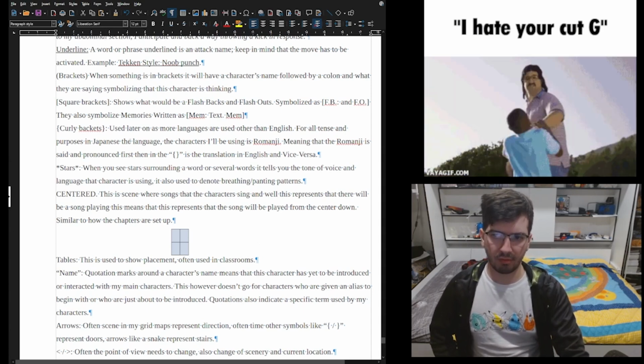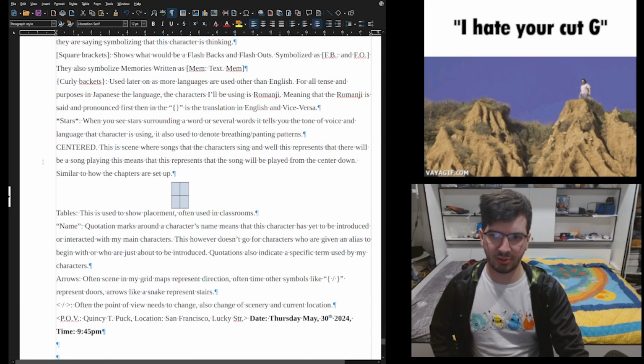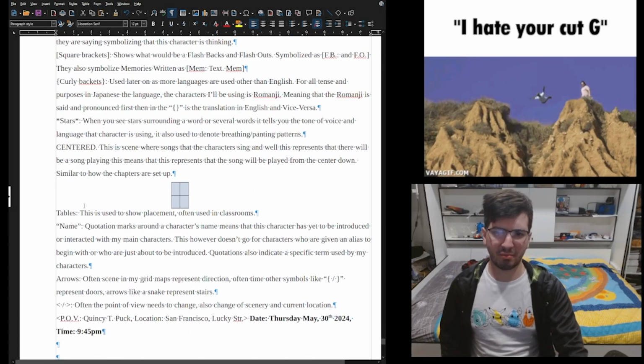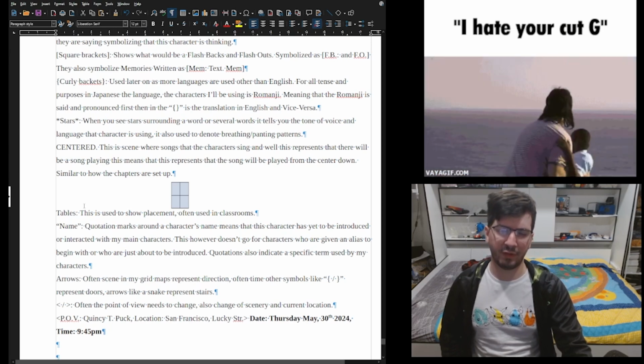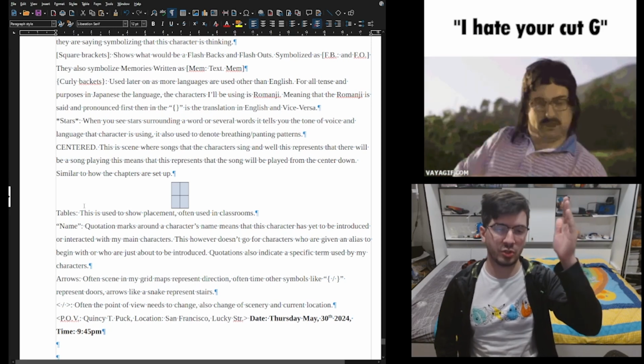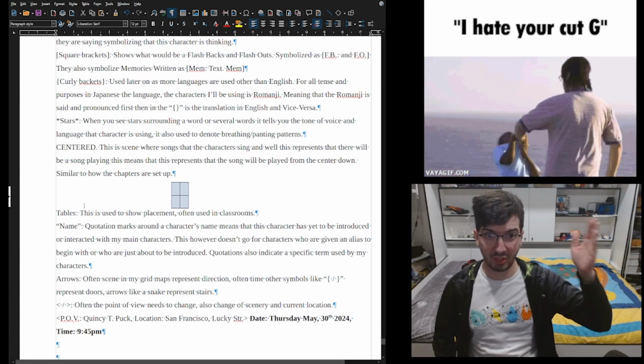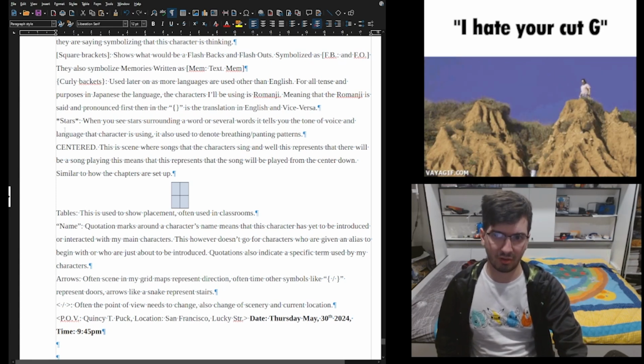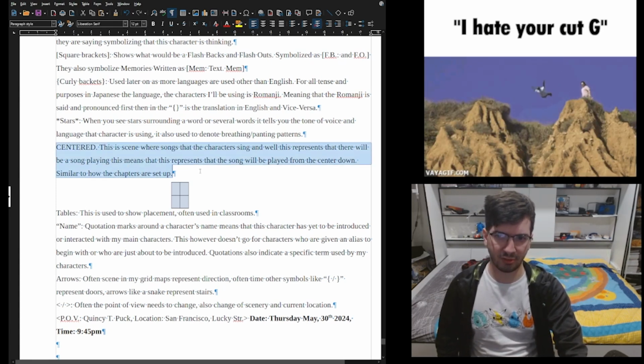For my next point, I put centered text. Sometimes I like goofing around in my stories. If I'm going to have a song here, the song is centered.